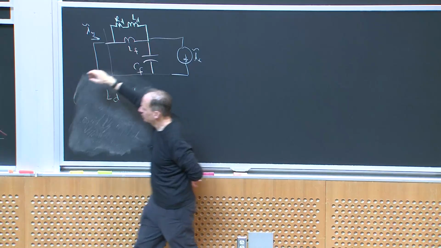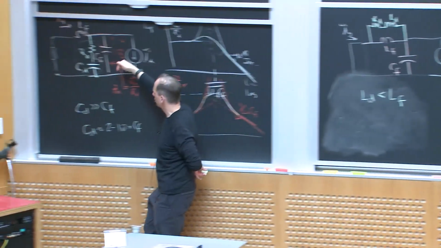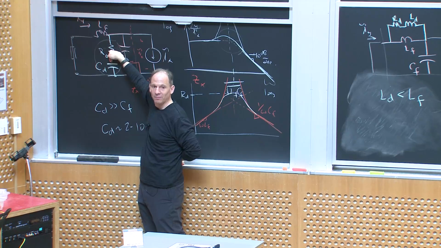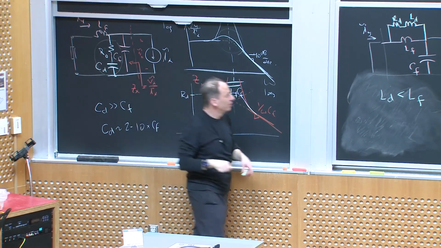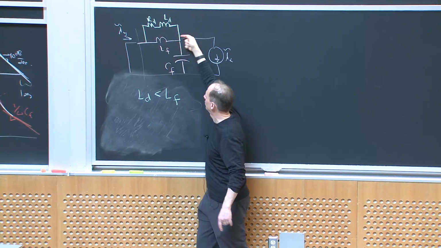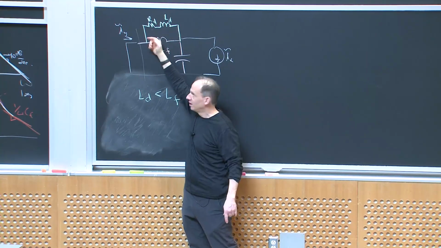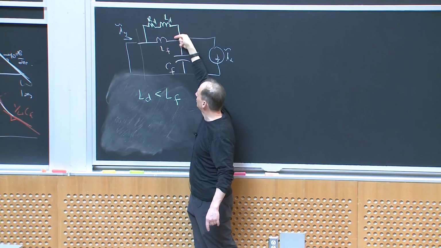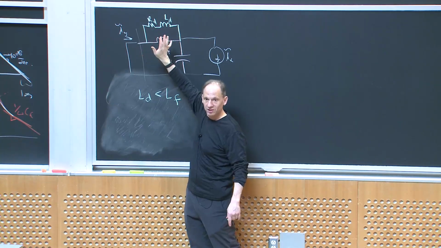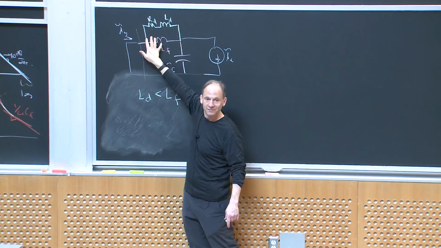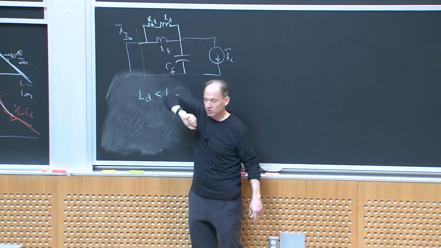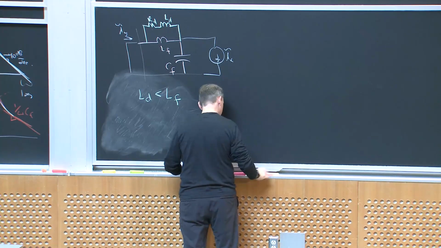The downside to this filter damping strategy is that whereas this additional shunt path only improved your filtering well above cutoff, here, because LD is small, you're hurting your filter impedance, right? This path's impedance has gone down compared to this path's impedance. So this doesn't do as good a job slightly above cutoff, okay?